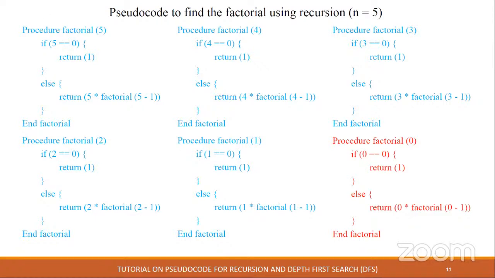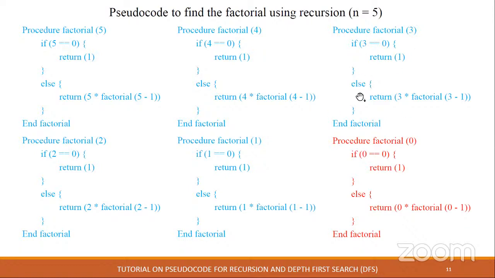But sir, that is what the base condition is for. Correct, but the base condition is exactly equal to 0, right? That base condition will not be able to handle negative numbers. So we'll have to add an additional base condition: if n is less than 0, then maybe print invalid input. So we can add one more if block, and that will solve the problem within the procedure.